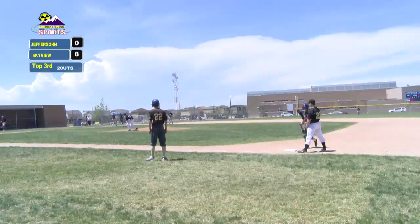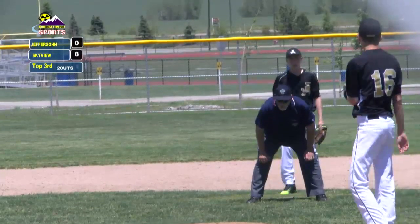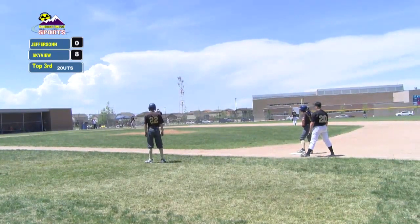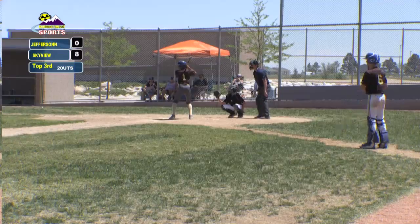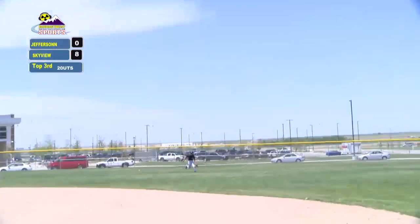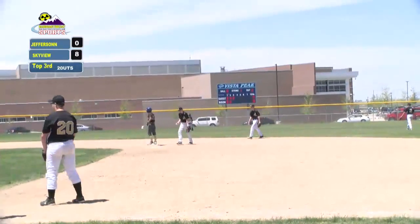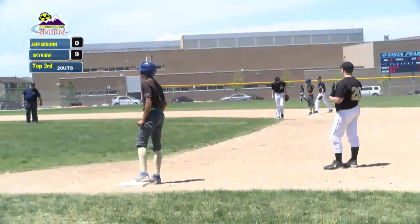First pitch is waved at for a strike, and it's now 0-1. So coming to the plate, top of the order, it is the second baseman, Josh, and potentially the catcher, Dylan. Of course, with that big 3-run, big hit. Next pitch is going to be hit up the middle, going to be a base hit, so a run will score. So going right back up the middle, getting an RBI, and it's now a 9-0 ball game.